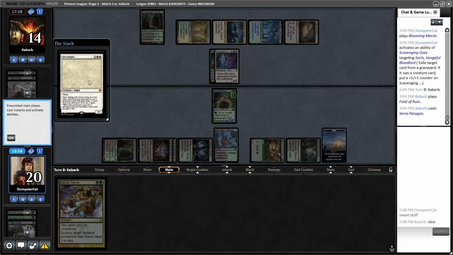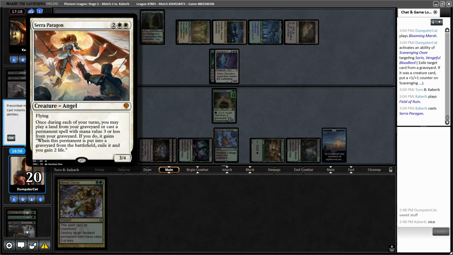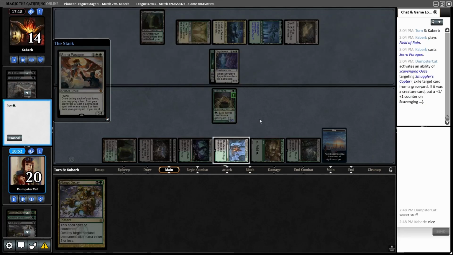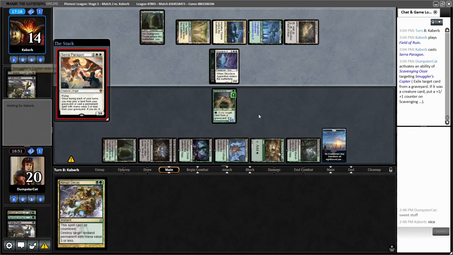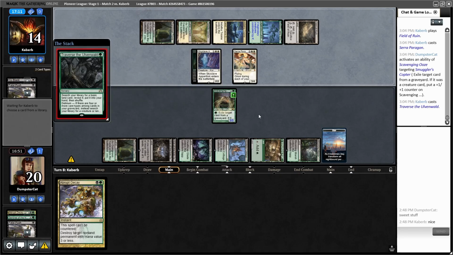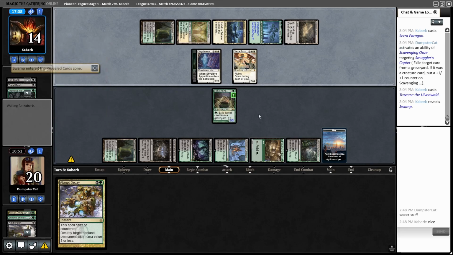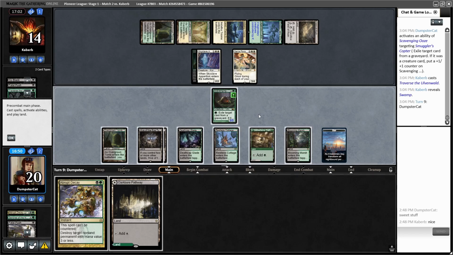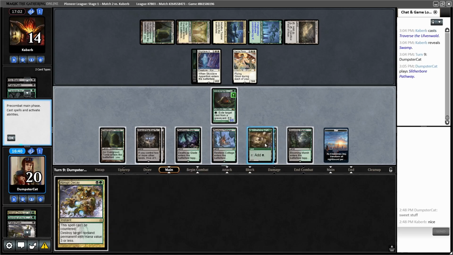Sarah Paragon. Okay. So let's eat the Copter. Getting rid of Sorin first over Copter in case they had Takenuma. Oh, and they're just using Traverse for land, okay. Interesting that they didn't just keep it. Alright. So I think let's just fire up some lands here. Or a land here.